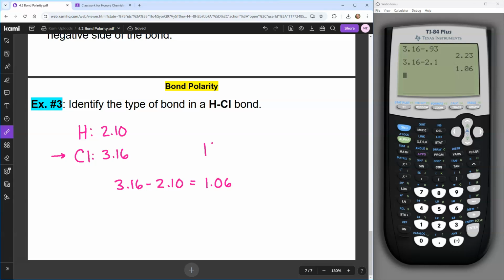So I'm going to draw out this bond, HCl, and I'm going to draw an arrow pointed to the more electronegative atom. So chlorine's more electronegative. It has a larger electronegativity value. All right, I'm going to use this handy dandy Greek symbol, and I'm going to give it a negative because it is more negative. The side that is less negative is going to be our positive end because it's less negative, so that makes it positive.